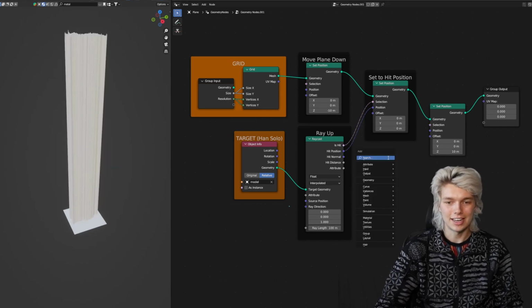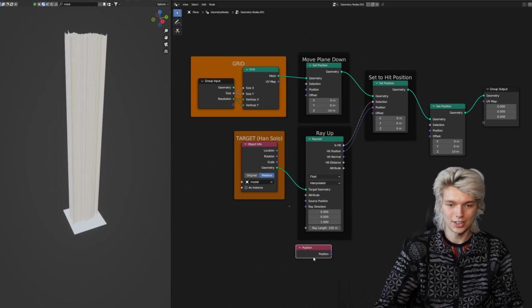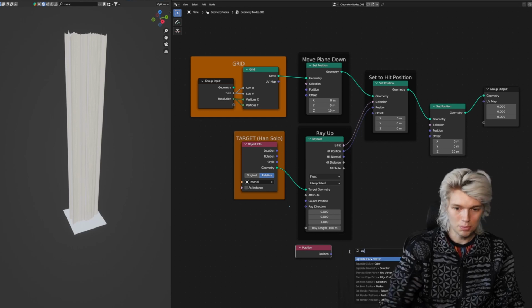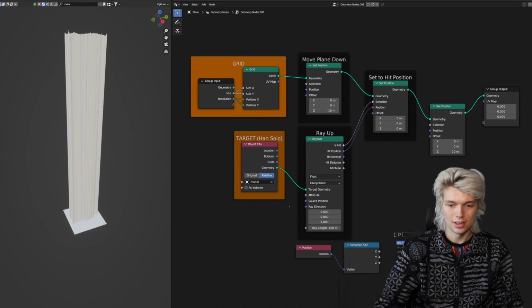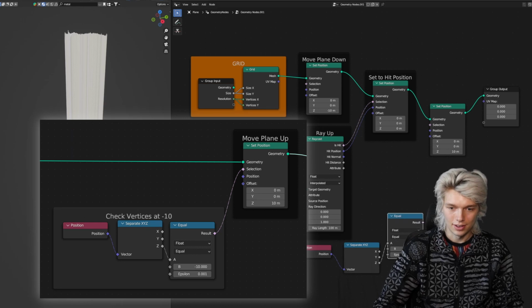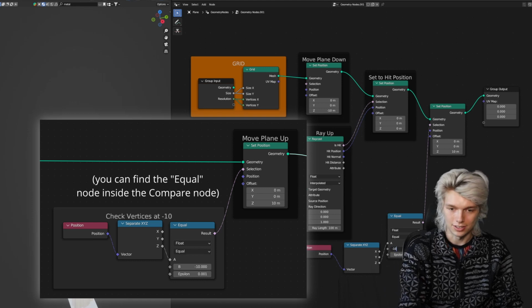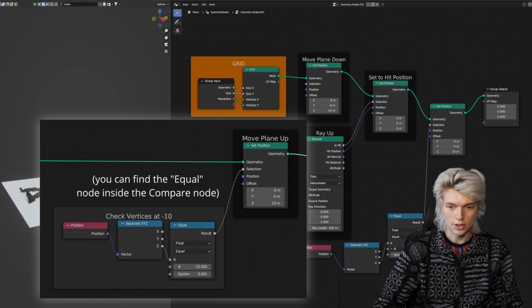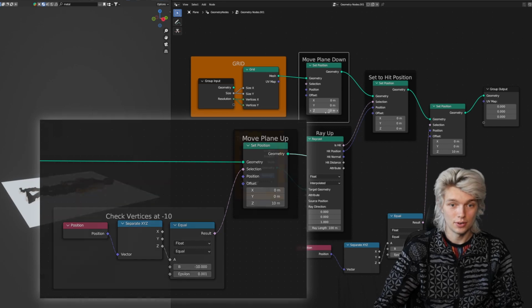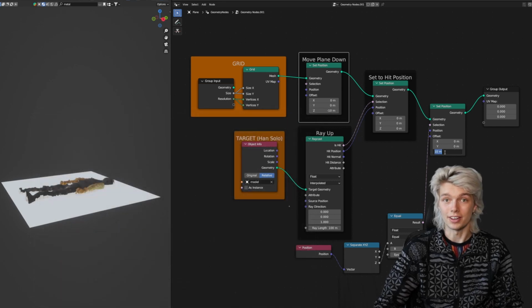We're going to not use this, and instead we're going to just base it off the position. It's very easy. Let's get the position, separate the XYZ, so we'll take the Z from it, and then we'll just compare that with 10. And we'll use that instead. Or actually, was it minus 10? Yeah, it's minus 10. There we go. So yeah, this value is the same as this value, which is the same as this, but a positive.